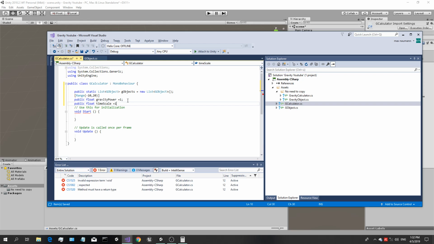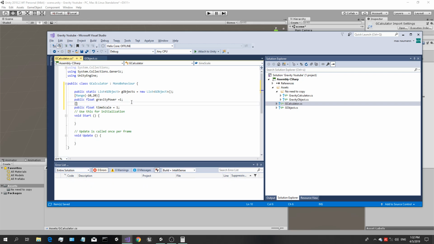Set this also equal to 1, and then we can have this as a range, and be sure this value can never reach 0 or else your game will just stop or freeze. And if you go up to the max value and have a lot of objects in your scene, it will also start lagging, so watch out with that.